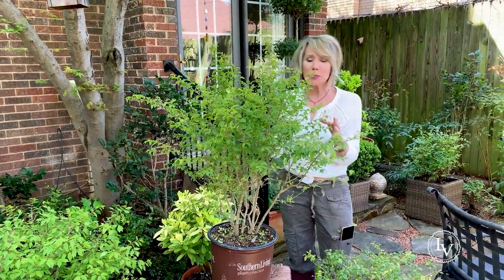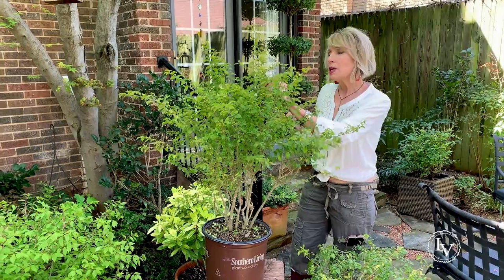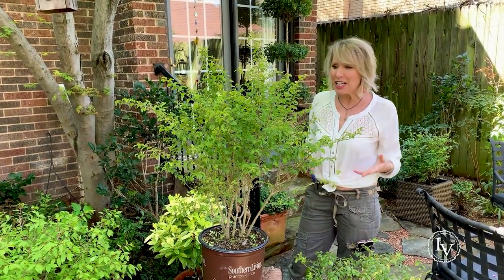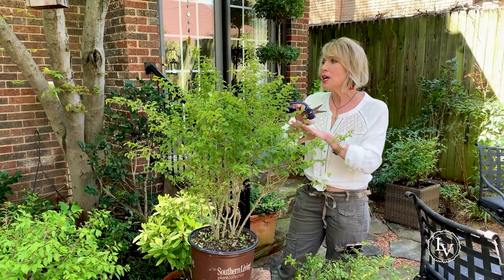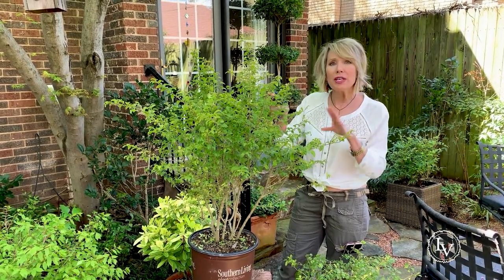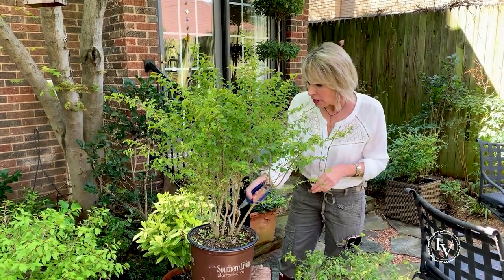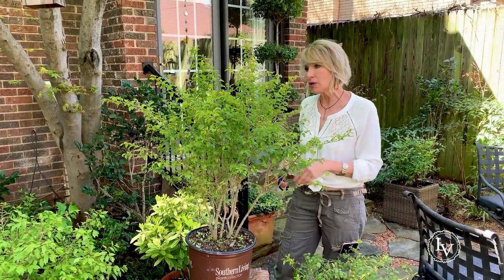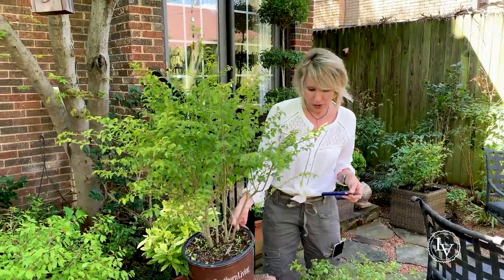And what I love about this Sunshine Ligustrum is that it really can handle really hot, really sunny, almost brutal conditions. It will get even more yellow, even more golden in the sun, and as it gets hotter and hotter, it really just is beautiful.